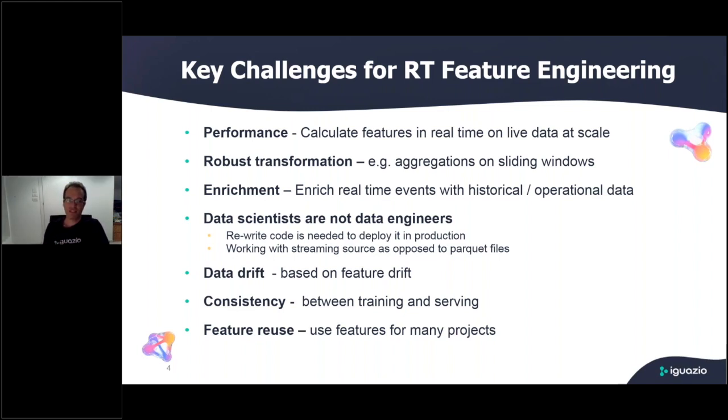So if we're taking the fraud example, you have some features that you need to calculate in real time, like the geolocation, but you may need to join it with the user's score. And the scoring is something that can happen on a daily batch. So when the model is actually running and you're sending the transaction ID or the event, you need to process the real-time feature engineering, but you still, at the same time, need to join the data with historical or operational data sets, and that's yet another challenge.